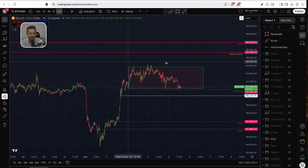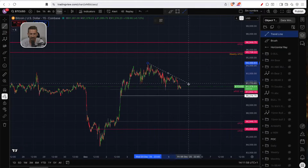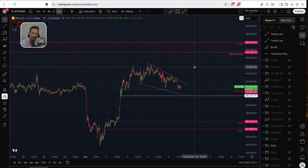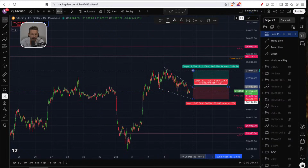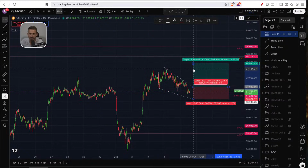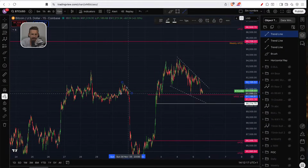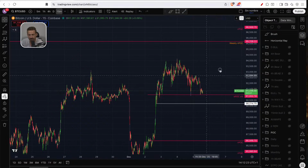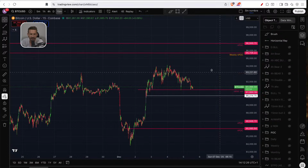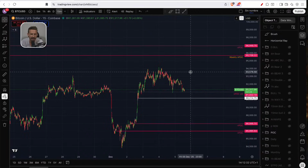Any breakout traders would say, okay, we've got a wedge here, a descending wedge, and we're going to break out. Well, if you know how to trade this, I'm not a fan of these wedge scenarios. Imagine getting into a wedge here, a descending wedge, and it's going to break up. You get the deal. If you know how to trade that, then obviously go ahead and do it, if you can manage risk. Not much more than I can say, guys.